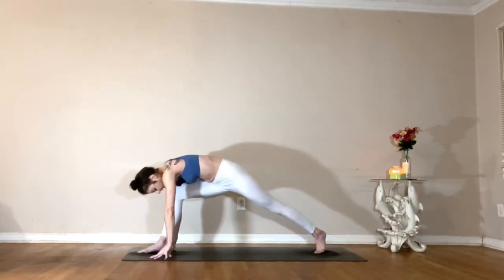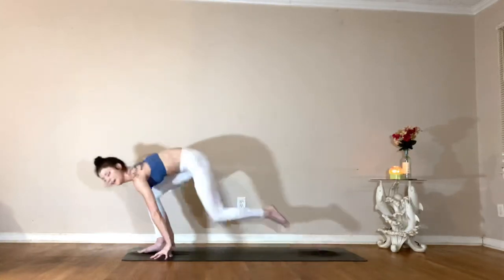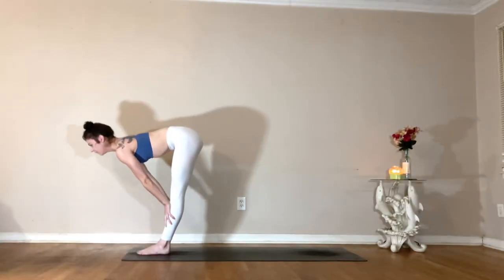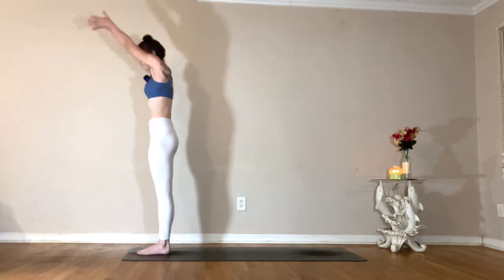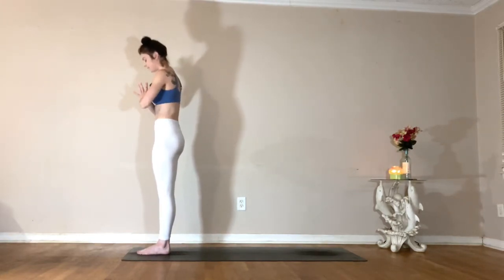Exhale, cartwheel the hands down. Lift your back heel off of the mat, and then we'll step the left foot forward, coming into forward fold. Inhale, we'll halfway lift. Exhale, fold. Inhale, root to rise, sweep the arms up. Exhale, hands to heart center.